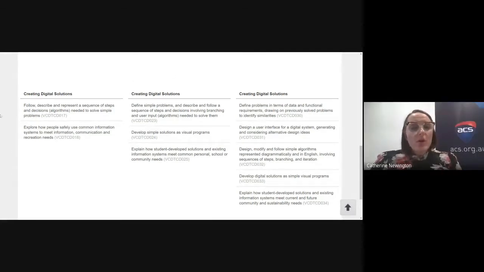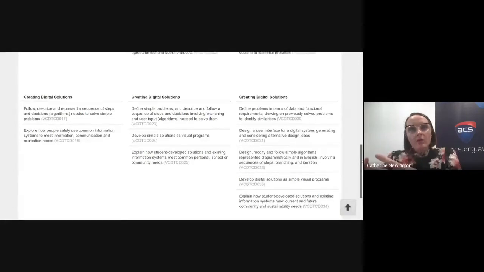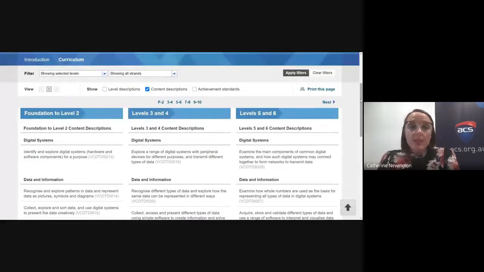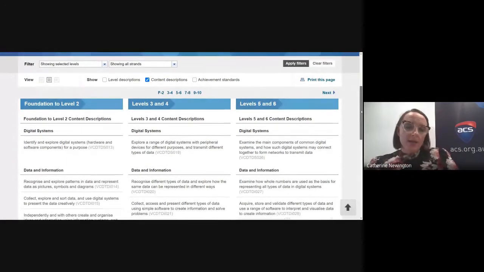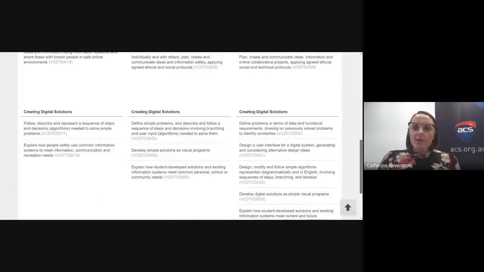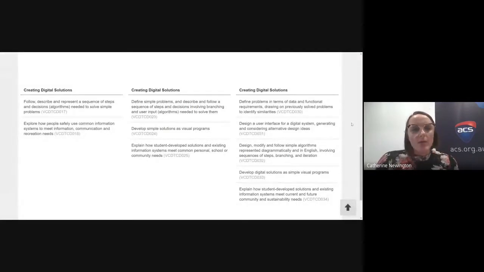Yeah. So one thing that I've really liked about the Victorian curriculum and also the Australian curriculum is how it is mapped out as a continuum. And it means that especially in that primary school year level, when you're moving around to different year levels, you can take that knowledge of what you've already done in one particular year level and bring it with you, or move it back down again. So gone are the days where we almost have to have completely different content that we have to teach our students.